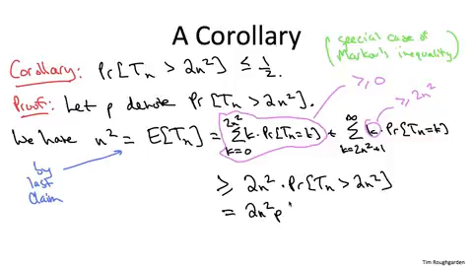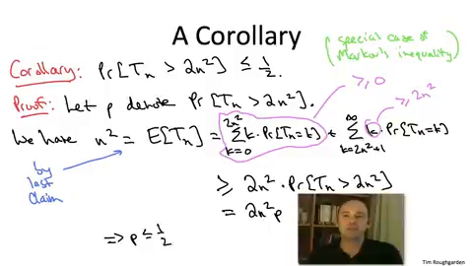By definition, we were calling this probability p. This is the probability of interest. And rearranging, we do see that, in fact, p has to be at most 1/2. So that completes the claim of the corollary. It's really just a simple consequence of the hard work, which was proving that the expected value of this random walk was n squared. We'll plug this corollary into the analysis of Papadimitriou's algorithm next.